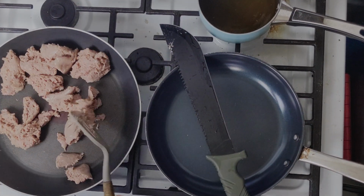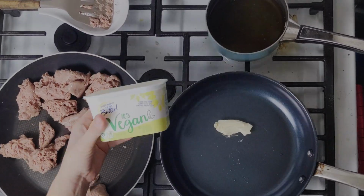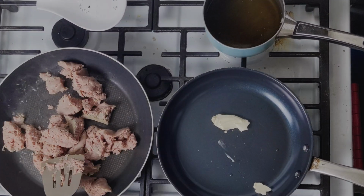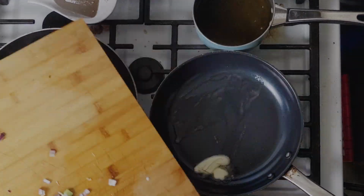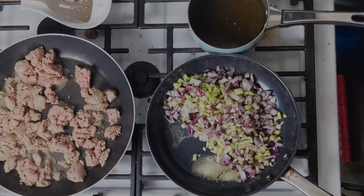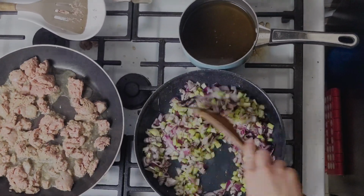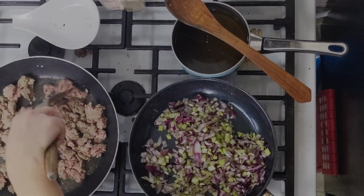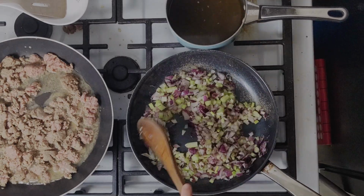First, you're going to brown the meat in a large skillet. Next, you're going to melt about a tablespoon of butter into a medium-sized pan. You're going to want to season the onion and celery with salt, pepper, poultry seasoning, sage, and a little bit of garlic and onion powder. Casually stir the onions and celery around until browned, then remove from heat.